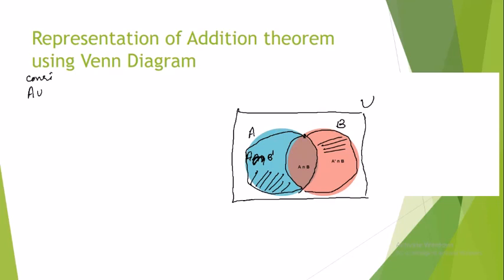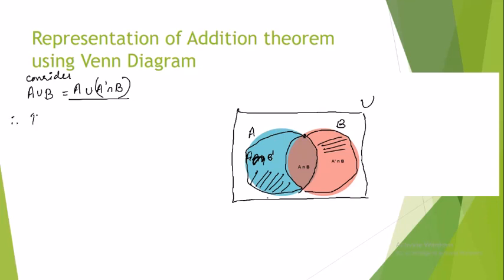Now for proving this theorem, you have to consider A union B. So what is A union B? A union B is full of A, so I'm going to write this as full of A, and what is the remaining? Some part of B is inside this structure. Here the remaining part, that is A complement intersection B, should be included. So A union B can be written as A union A complement intersection B.